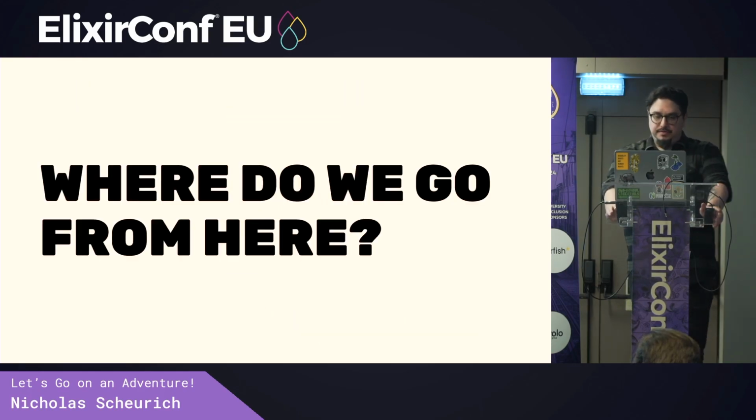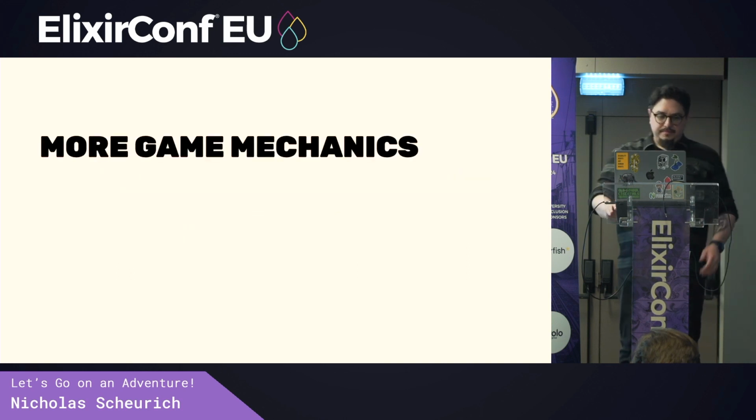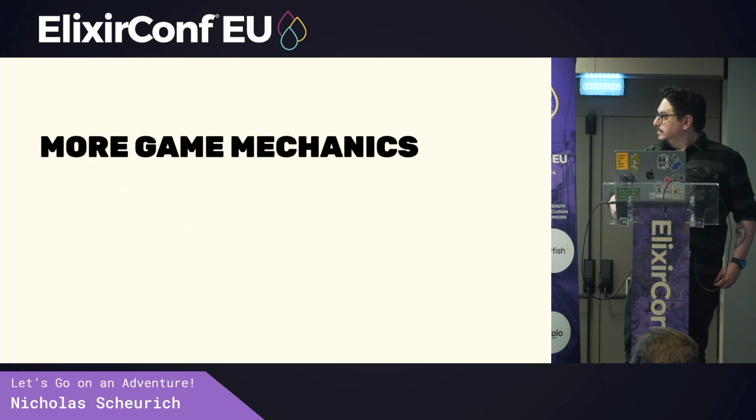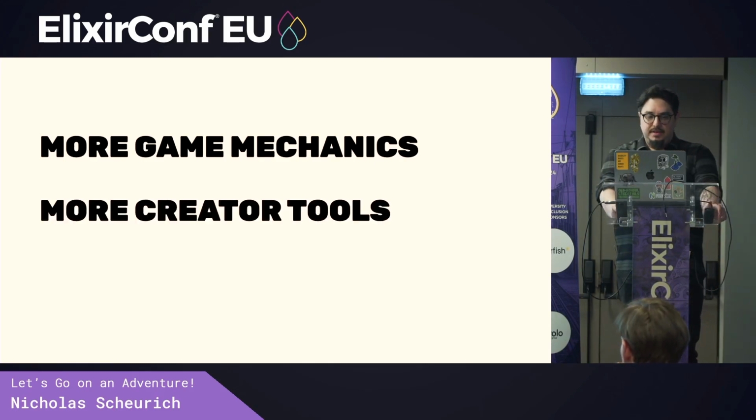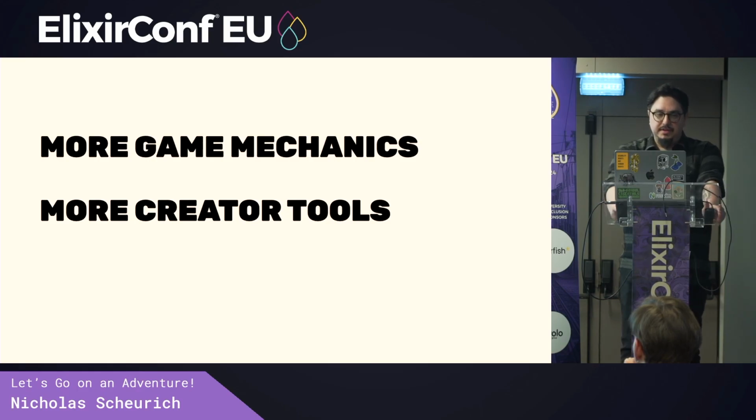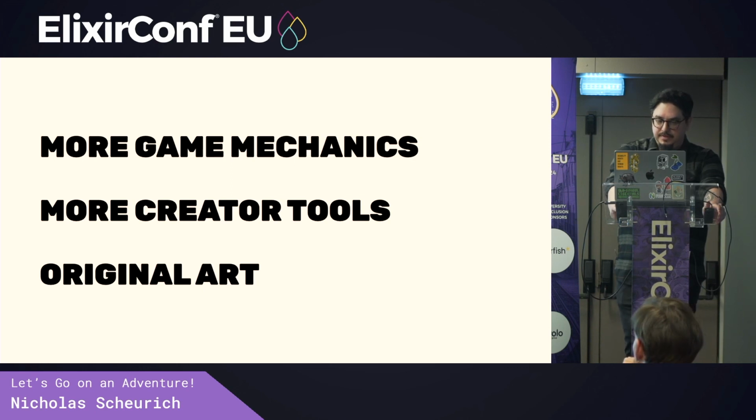So where do we go from here? I definitely want to add a lot more game mechanics, kind of finish fleshing out this initial prototype. More creator tools, a room editor, like a level editor, and maybe a monster editor, maybe some longer form stuff, like maybe you can find diaries or scrolls or something. So a lot of ideas there, and I think this framework I have set up right now makes that pretty easy to do. And then original art. But yeah, that's about it.